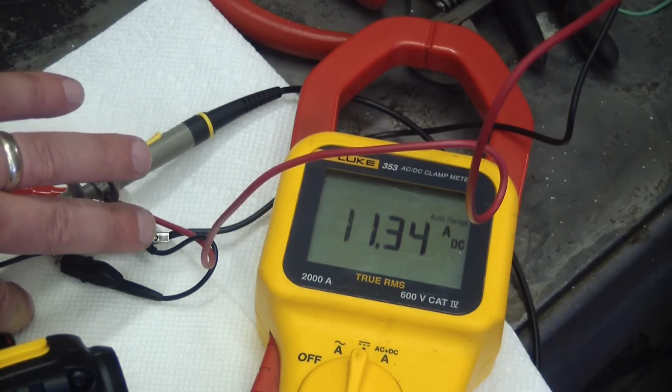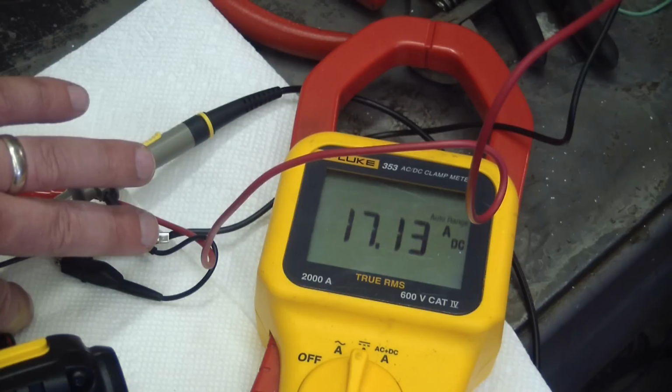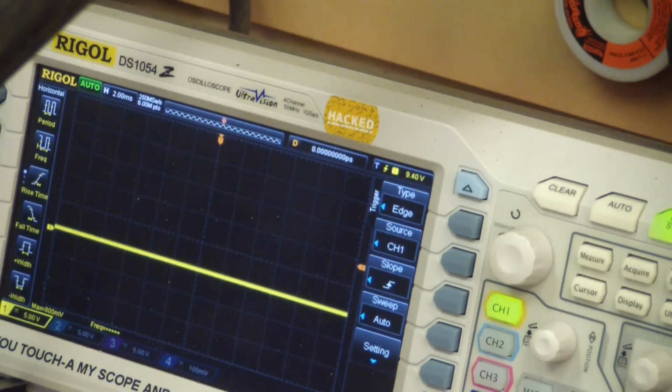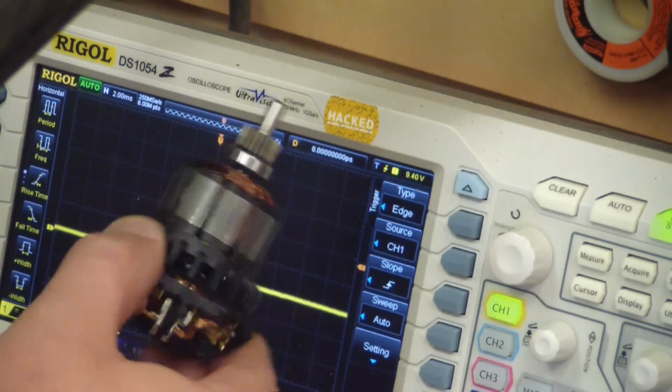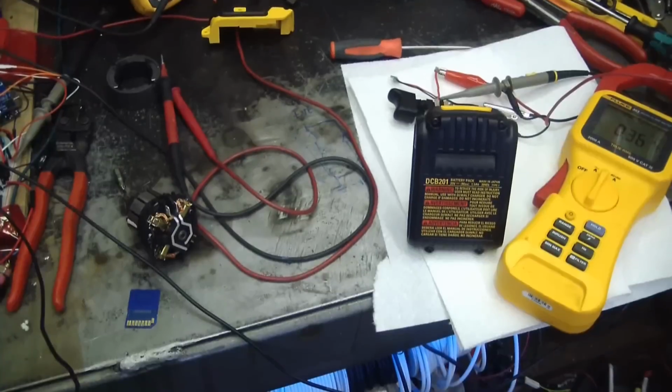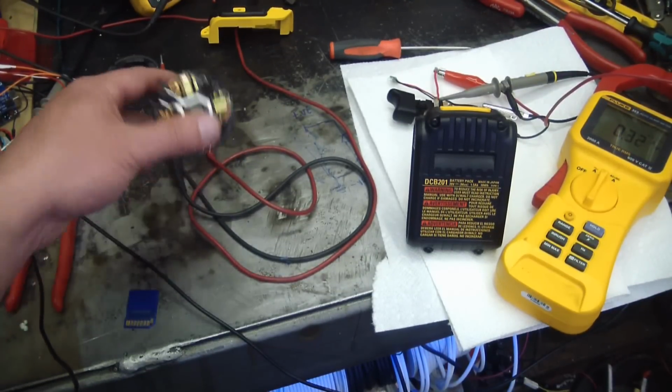3 amps. Wow. 17 amps that thing will put out. So that's pretty impressive, because even at the actual voltage, the 18 volts and not the rated voltage, the 20 volt marketing number, 18 volts times 17 amps is 300 watts. For a motor this size, 300 watts? Incredible. And there is no protection for this little motor.